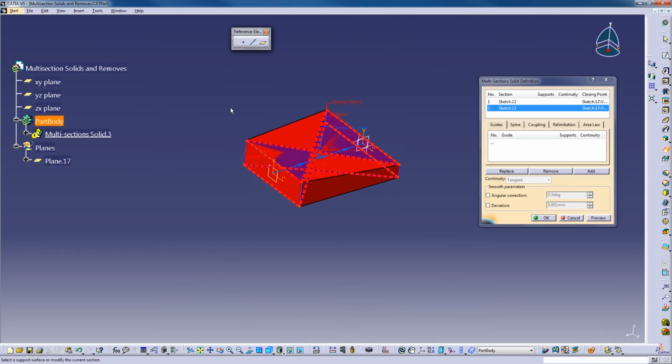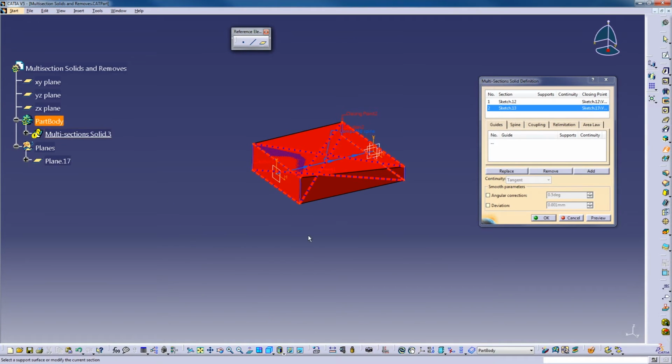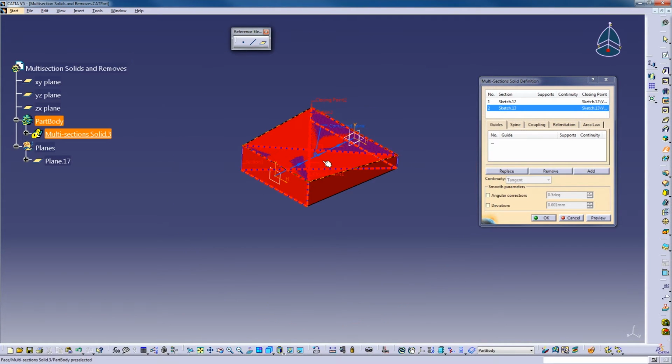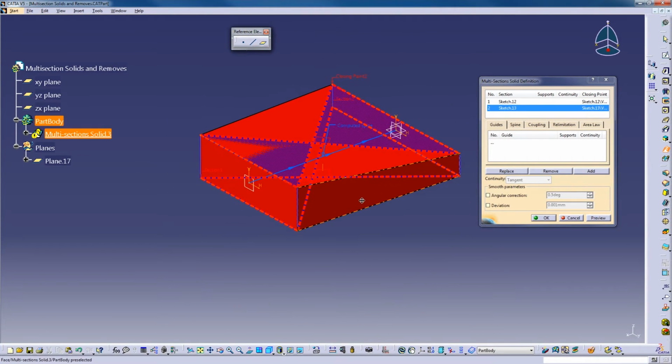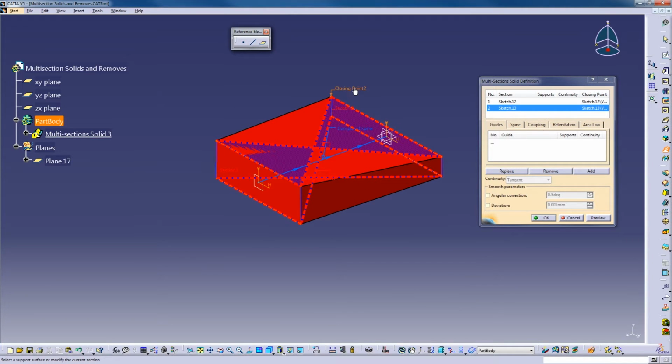Like I said, depending upon your shape, you'll see things like this. And so it's telling you, the first one is telling you that it's all going the wrong direction. This one here is saying, well, I'm trying to connect this one to this one, but then I'm trying to connect this one to this one, and it's basically telling us, hey dummy, there's no way we can do this. So go ahead and replace or remove, right? So I'll replace it. I'll put it back over here in the corner.